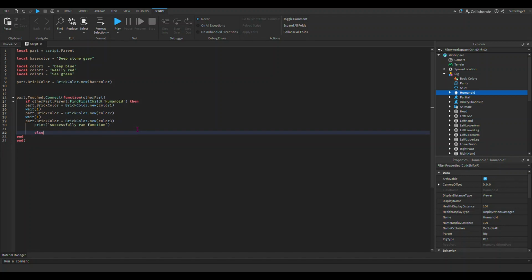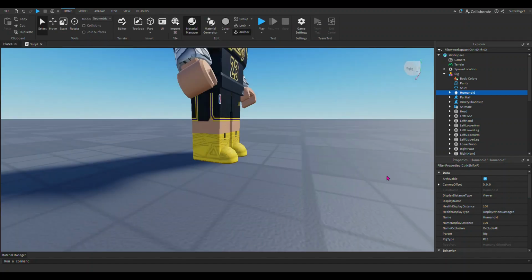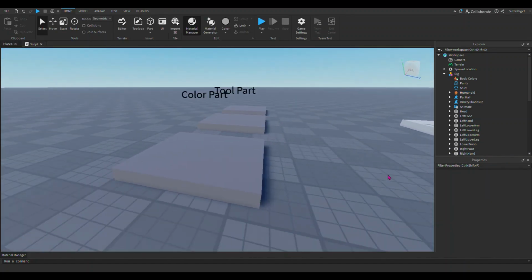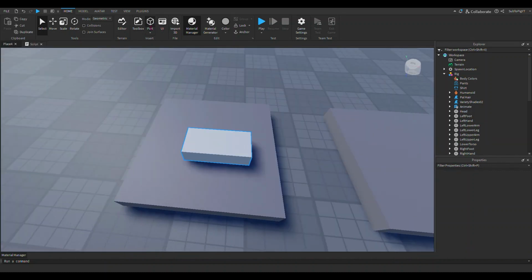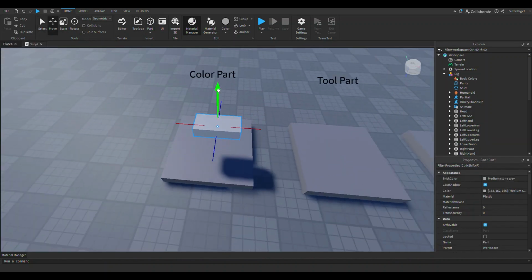So else. So if it's not, print unsuccessful, not a player. Alright? Now let's add in a part above this part.